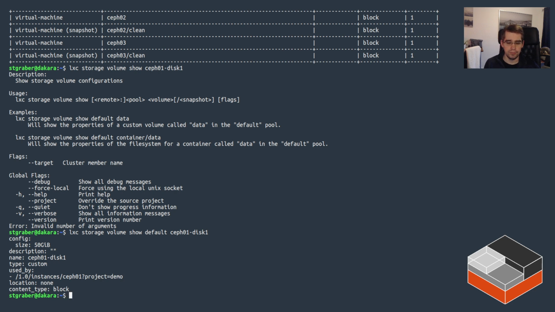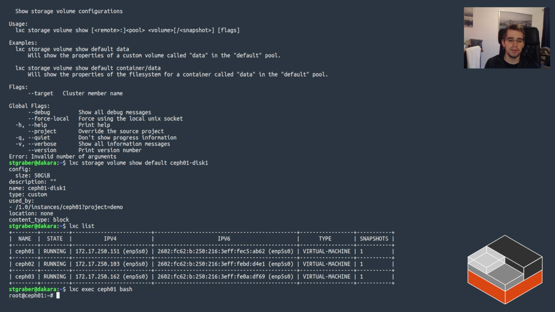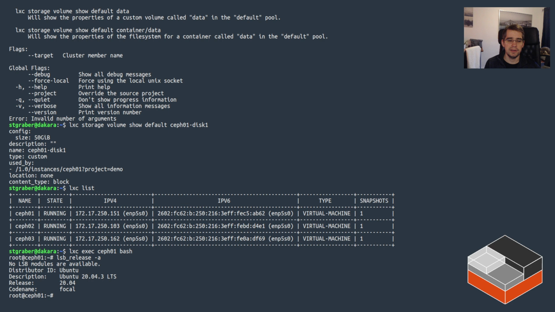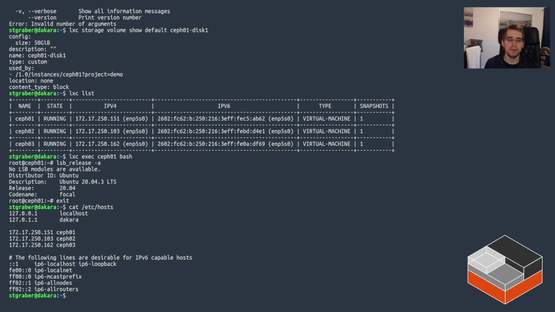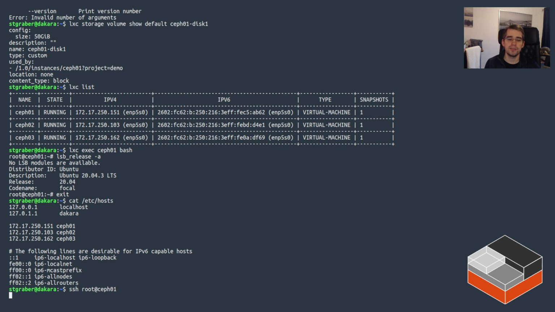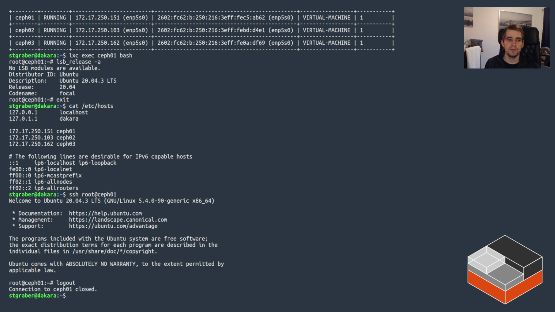Now, what we need to do first is actually install Ceph. Each of those instances is just Ubuntu 20.04 and has been configured so that I can SSH. The Ceph tooling expects host names to work, so what I've done is that I've just put entries in my /etc/hosts file for all 3 of them. With that in place, I can just do lxc exec ceph01 and I get a shell as root inside of that LXD VM.